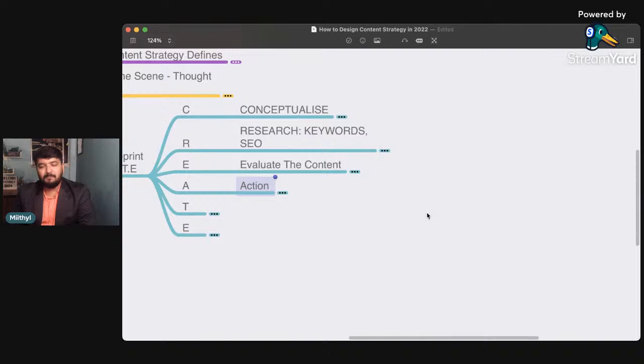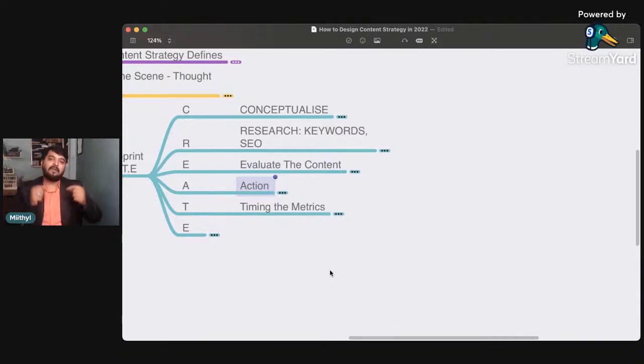Now, once you have published it and it has gone onto the various platforms, it is time to time the matrix. When it comes to timing the matrix, what I primarily do is analyze my content performance on the first and the 15th of every month, so that I get to know which content is performing, what type of demand there is in the market, whether my content is providing the supply or satisfying the questions people are asking, and which type of content is working right now based on the trends and many other factors.